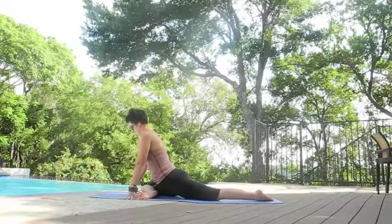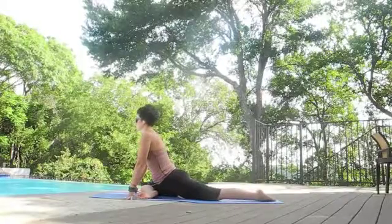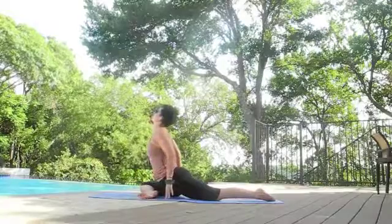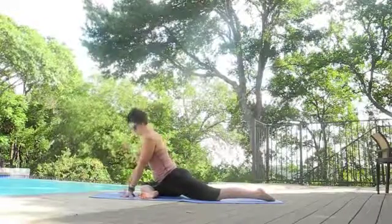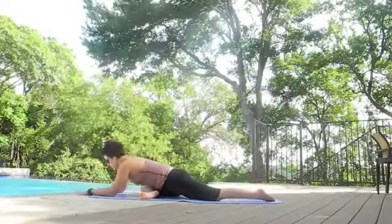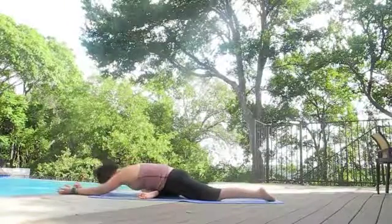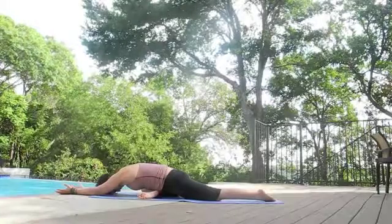Okay. Slide your left leg back behind you. Walk your hands towards your hips, and on an inhale, puff up your chest, open up your heart, and then exhale, start to fold. So walking it forward towards the front of your space. You can either come onto your forearms if that feels good, or come all the way down.